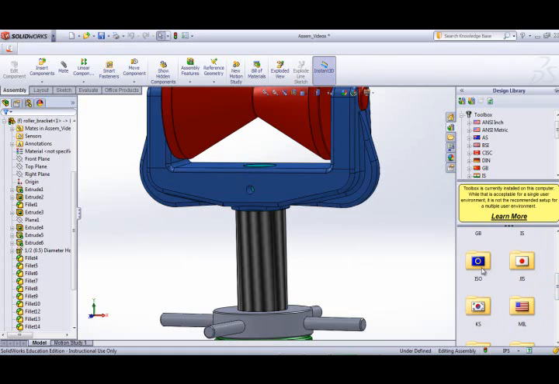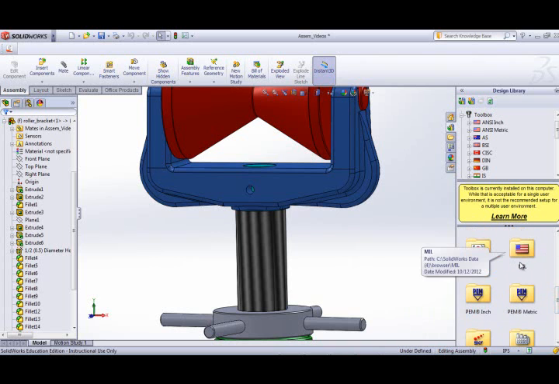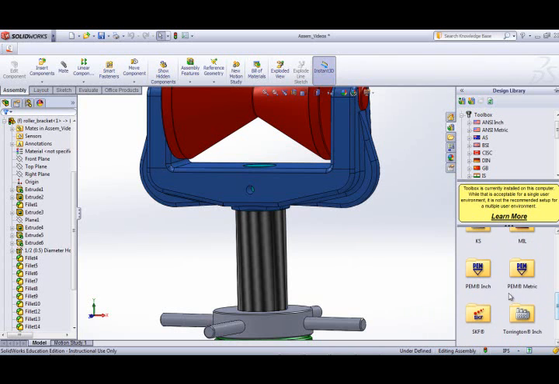Now ISO is the international standards. Then we've got the Japanese standard and a Korean standard. And then also the military spec. Mil spec is if you're a defense contractor and you need to use mil spec hardware. Then the PEM. PEM is used for a lot of automotive.